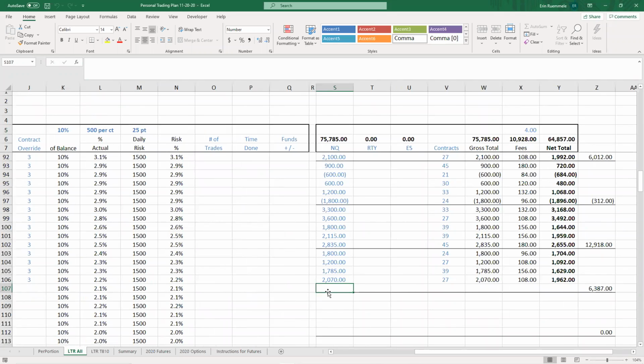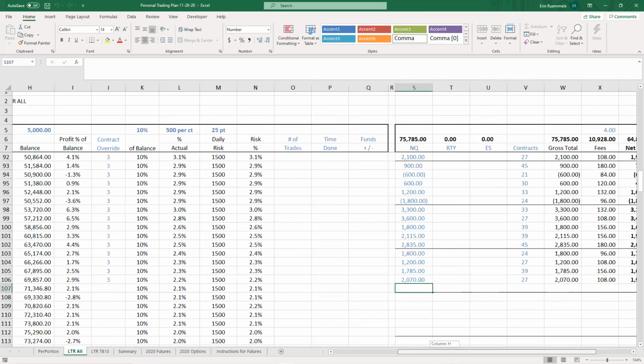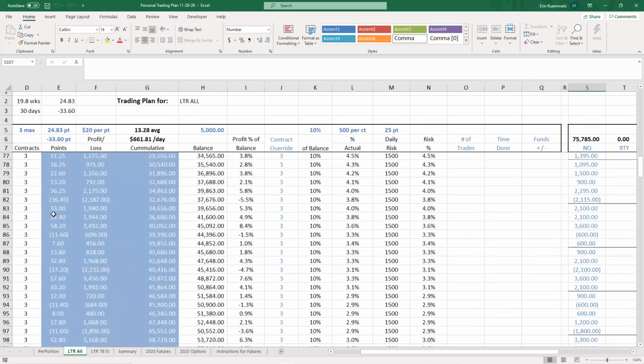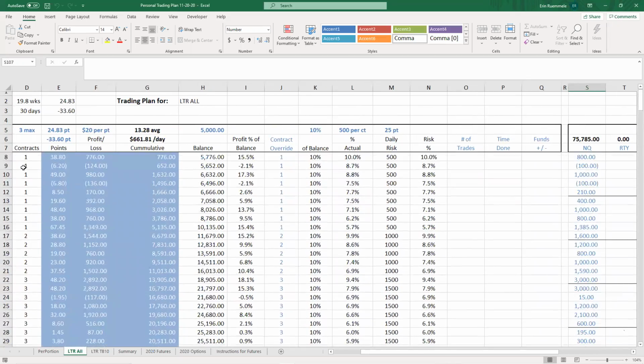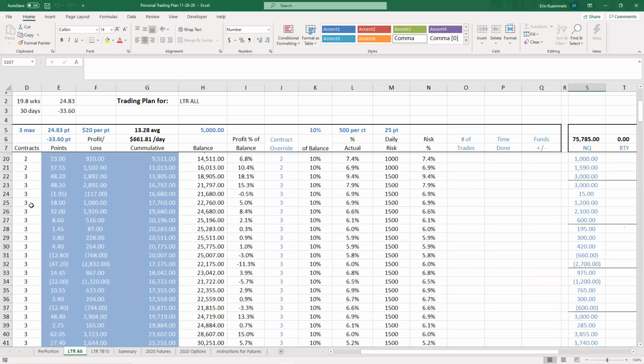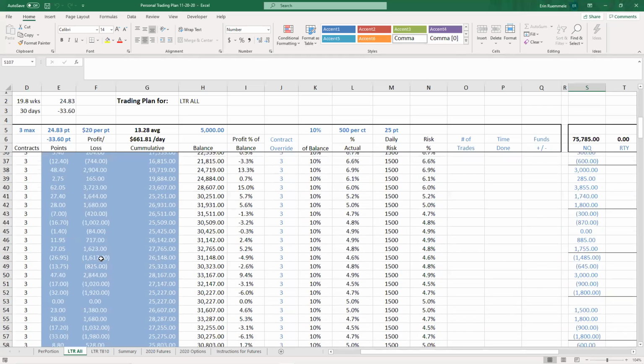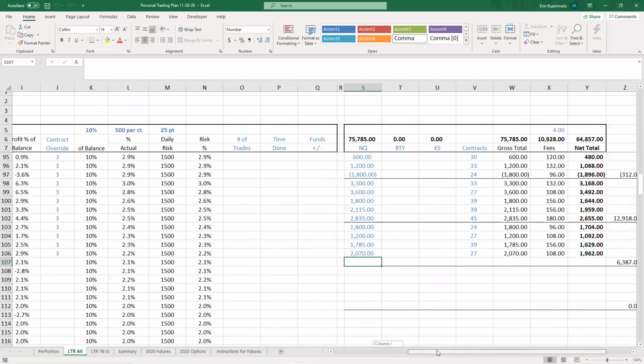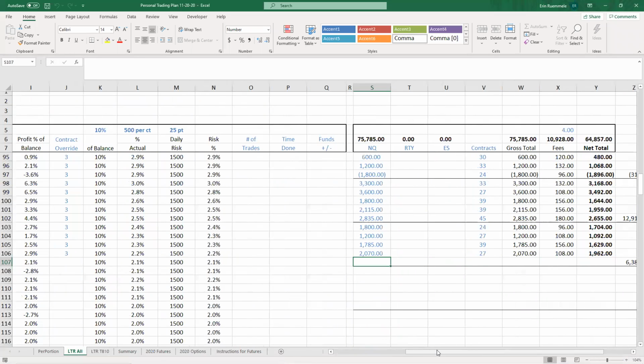Each point on NQ is worth $20. We are currently trading 3 contracts at a time. That's how we have been scaled up to. You can see we started with 1 contract, never trading more than 10% of the balance, and the personal trading plan scaled us up to 3 contracts, and that's what we have as our max. So we'll not trade more than 3 contracts unless we change the max here. So again, it is 1.5 points for today, $20 a point, and then times 3 contracts is $90 a profit today.